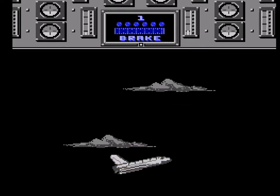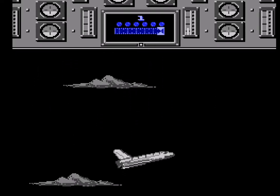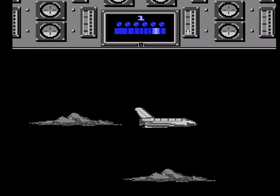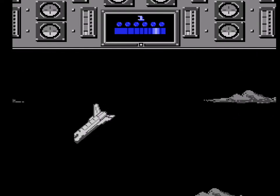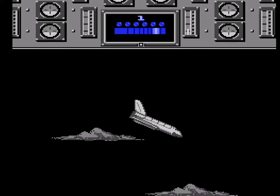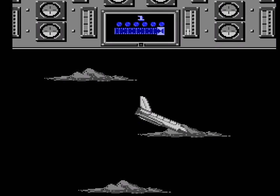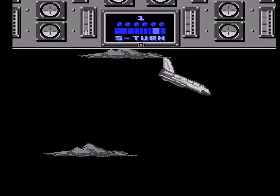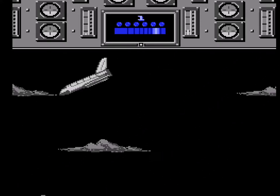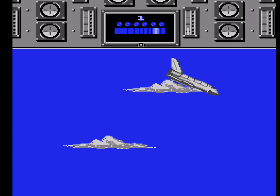I'm not sure how much you can do during actual re-entry like that. I mean, you're probably just falling, and then once you're kind of out of the fiery bit, you can then glide from there, but the way it turns is nice. You would have had to have several different sprites to be able to visually simulate a turn like that. Yeah, that's cool. I like it when video game sprites do that. They alternate back and forth between several different images to simulate.